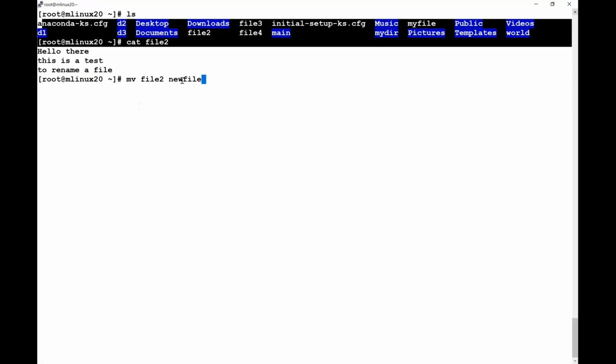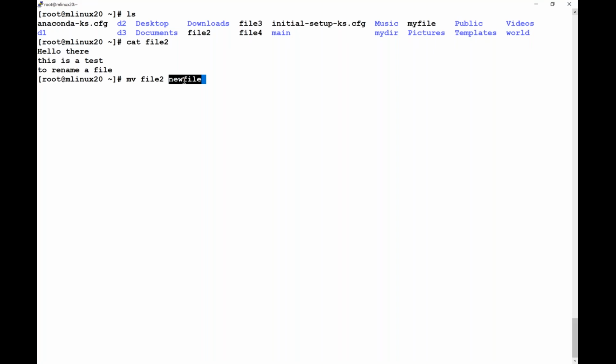If the destination name you are giving is already there, it is going to work as the move command, cut and paste. But if the destination name you are giving is not there, no file and no directory with that name, then it is going to work as the rename command. So if the new name you are mentioning is not at all there in the current location, it is going to be treated as rename. If the destination name is already there, then it is going to work as cut and paste. As you see, there is no file with the name new file.